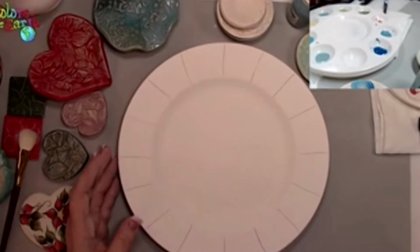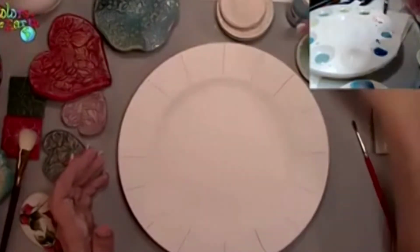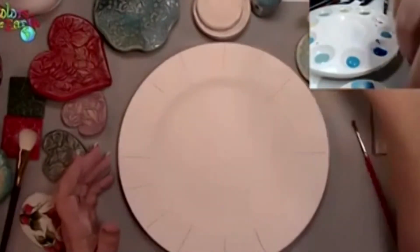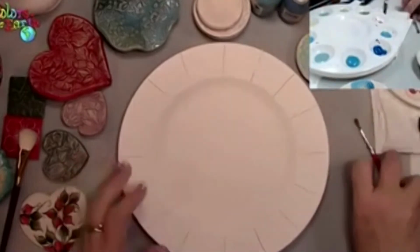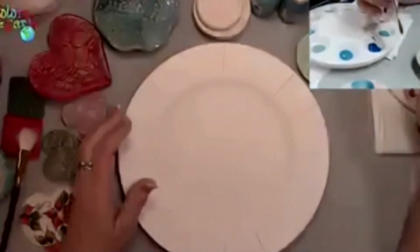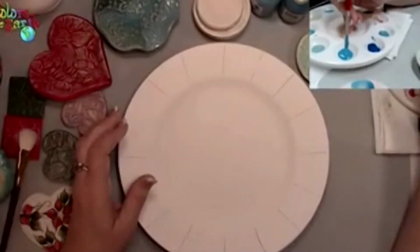Okay. All right. So then I'm going to grab just pure colors, which I've got cerulean and deep cerulean here. And I'm going to actually put out some more because I had a lot of water in those and I don't want water. What you need to do is make sure that both colors, if you're going to double load a brush, which is what I'm going to do here, are the same consistency. Okay, that is a key. Always dampen your brush, blot it out on a paper towel, and then I'm going to grab the light color and put my brush in it, just kind of work it up.